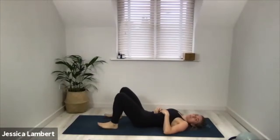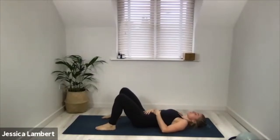So rest down, feet to the floor, hands on the belly, and just take a few deep breaths to start with. So just heavy down through the shoulders, and try and feel this heaviness down through the lower back and the backs of the hips as well. From the knees down to the pelvis, from the knees down to the feet, down through the backs of the arms, elbows, a weight through the hands. So not gripping anything under the hands, but just allowing the hands to be heavy.